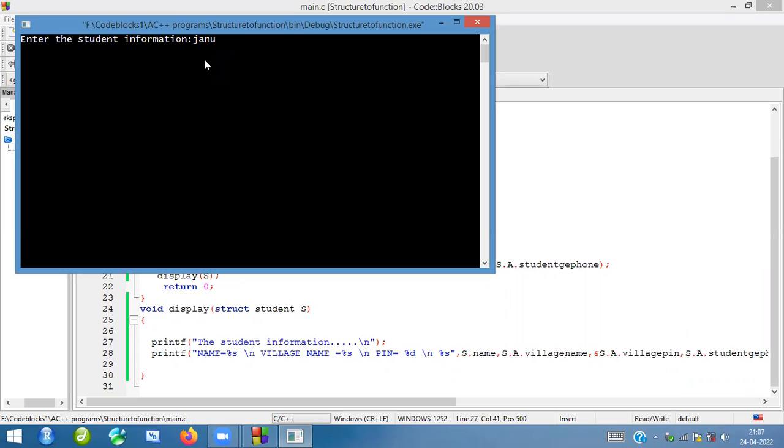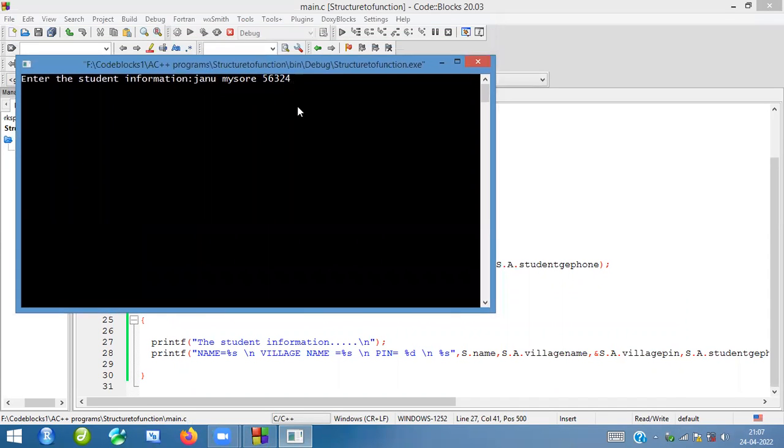After that I will give village Mysore. Again, village pin, I don't know actually, something I will give. Again, student phone number, I will give something like this. Okay, so like that, I will give.